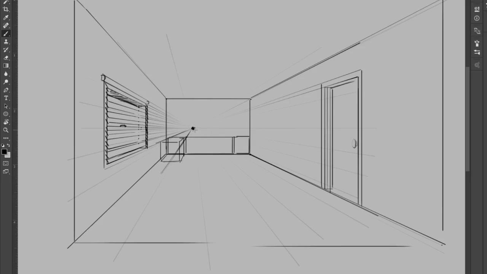If I follow these lines, you can see that it gives me an idea of how far to come out, right? Again, if I follow this line, then I know that I come across this way, and this way, right? And I only have to draw the bed to right there.